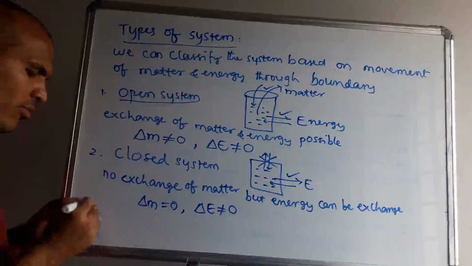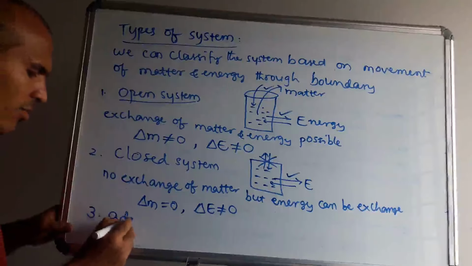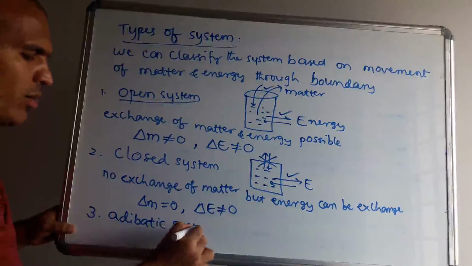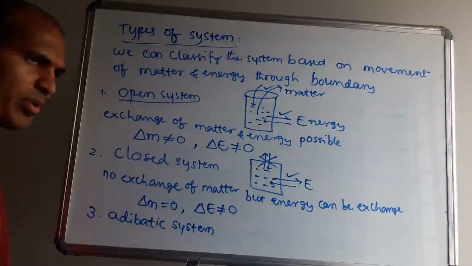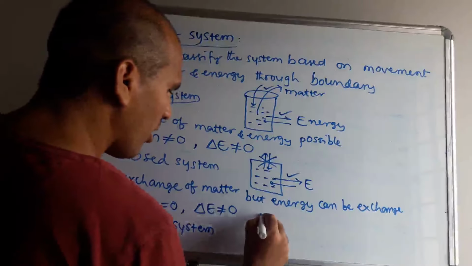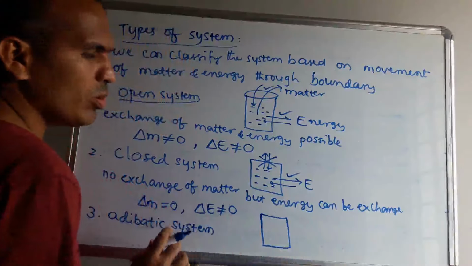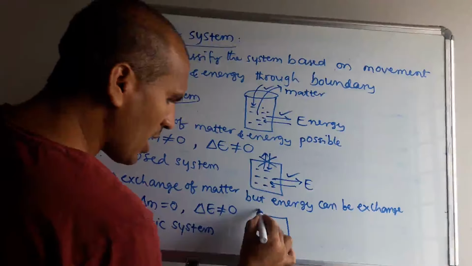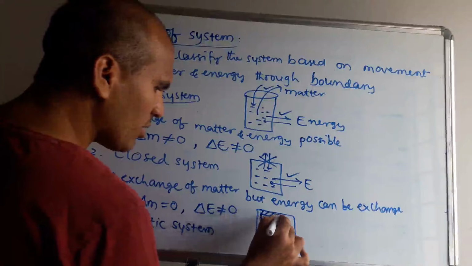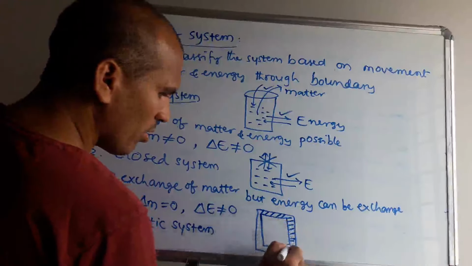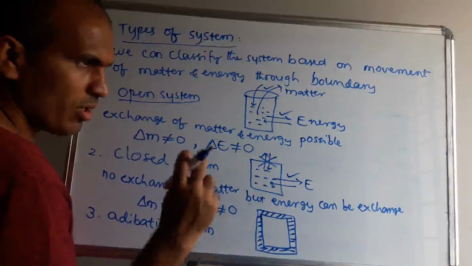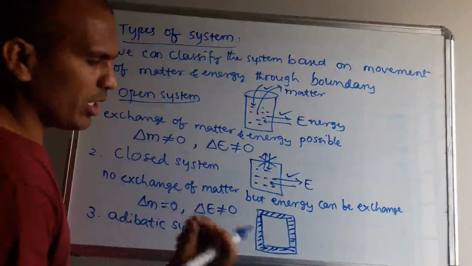The third one is very, very important, called the adiabatic system. I already told you about the adiabatic boundary. What is an adiabatic boundary? Consider a hot box. In this we already have one closed system. Around it, another layer will be there, and between these layers some matter will be present. Now consider a Milton hot water bottle. It can keep things hot and cool for 24 hours.